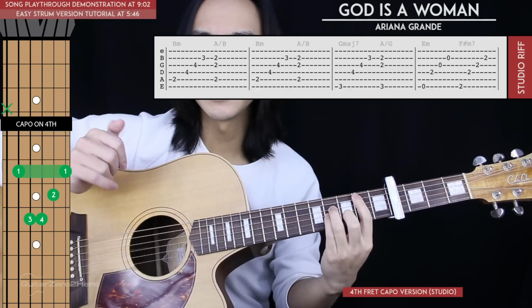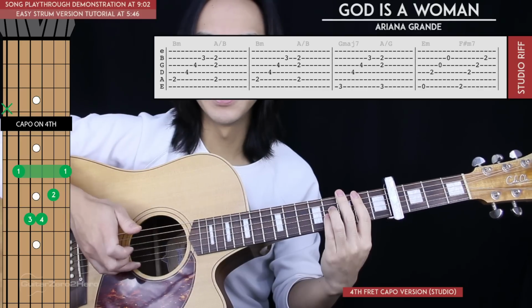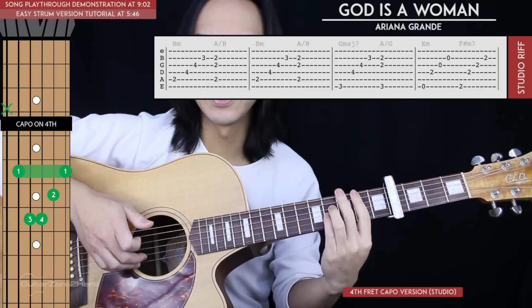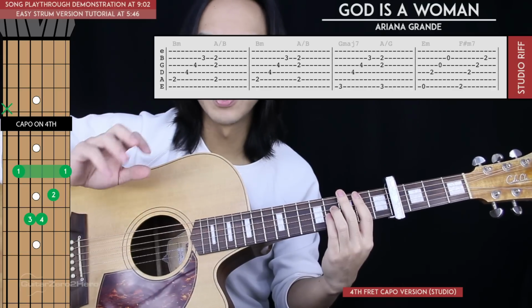For our finger picking basics, your thumb will take care of the 6th, 5th and 4th strings, and your index, middle and ring finger will pluck the 3rd, 2nd and 1st strings respectively. They shouldn't pluck any other strings other than the ones they've been assigned to.